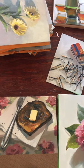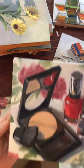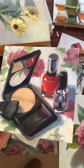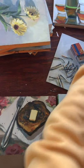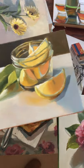Here's some more that I varnished. This one's the makeup demo that I did. It looks good, nice and shiny. Another demo that I did for Patreon.